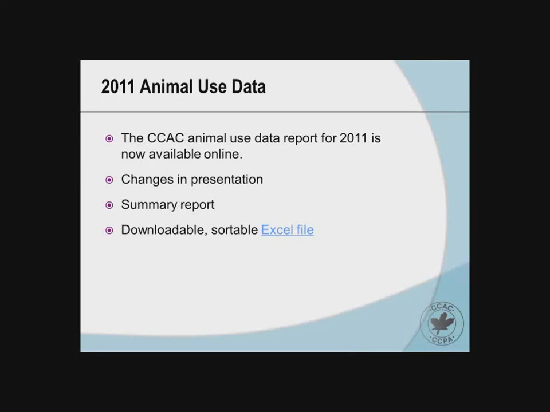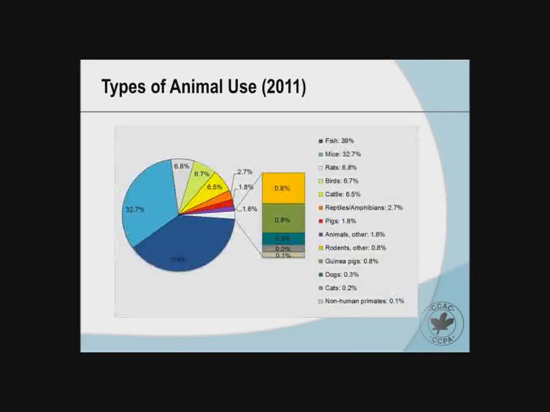So we've published details of the types of animal used, categories of invasiveness, and purpose of animal use in the summary report. And so the changes that we've made to the presentation of the data, which I'm going to show you in a minute, include the use of simplified names for animal groups and different graph formats, which we hope will be more easily understood by the public. And in addition, as I've already mentioned, we included a downloadable sortable Excel file which contained a further breakdown of the numbers, which provides greater transparency again for the public, but it maintains confidentiality for individual institutions and investigators.